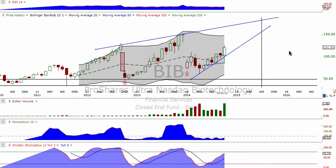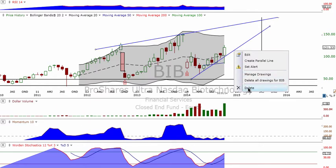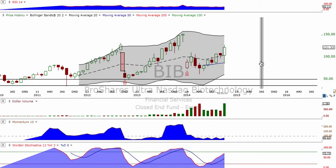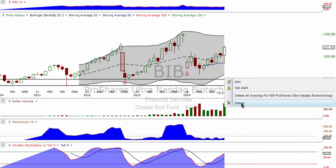Okay, and we're at 121 now. So no, you didn't miss the measured move. The measured move is here. So I wanted everybody to see this for a perfect example of how to use all your time frames to plan your trade out. And you could do this with any chart at any given point.